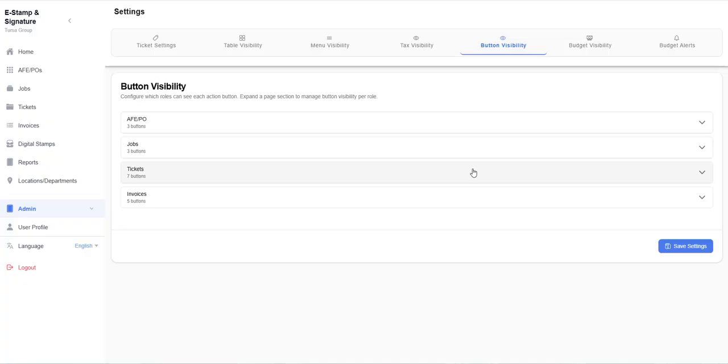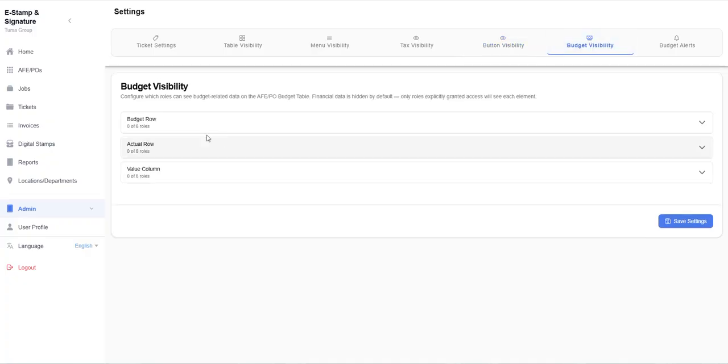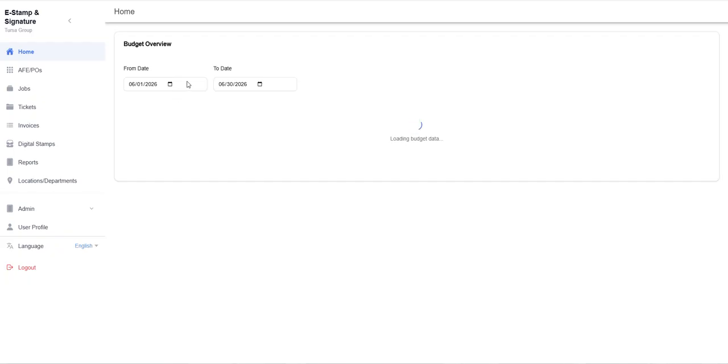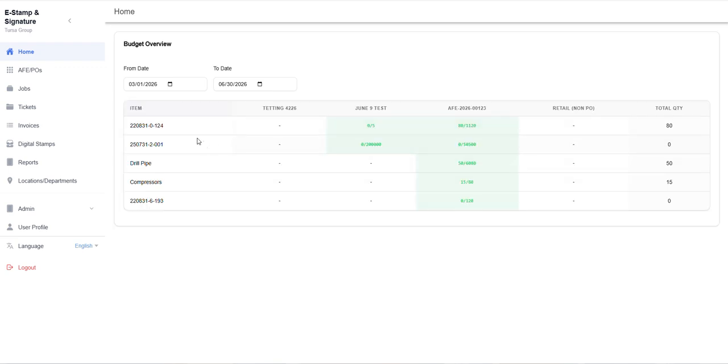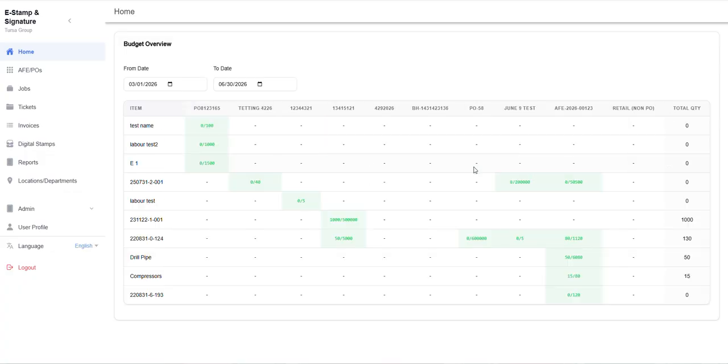And the last thing that we have here is the budget visibility. So the budget visibility is basically on the home page, where we have this budget overview page. It's a dashboard where you can keep track of the amount of items that you have used or shipped depending on the PO.